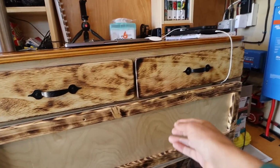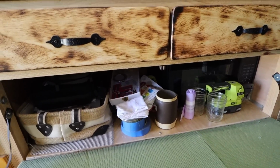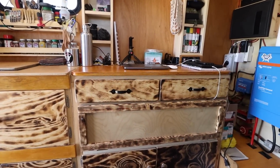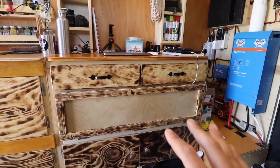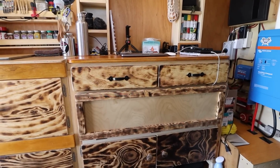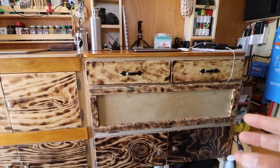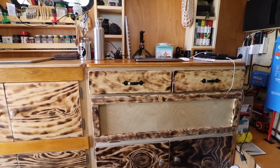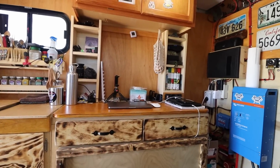I actually have a small microwave in here, which I kind of scoffed at people that had microwaves in their camper vans for many years. And then I just realized having the solar power, it really does come in handy. It saves me on using propane fuel. I'm just using this energy from the sun. And with that microwave, I can cook a lot of things, reheat things. It saves on dishes and water. It's just handy to have. I never would have thought that I would enjoy using a microwave in a camper van so much.